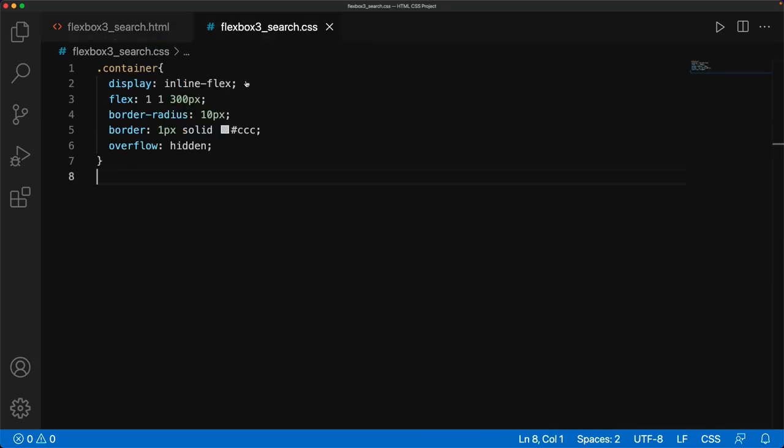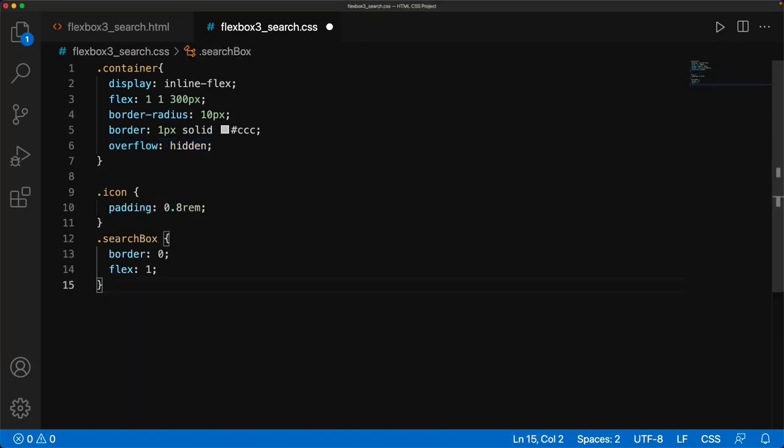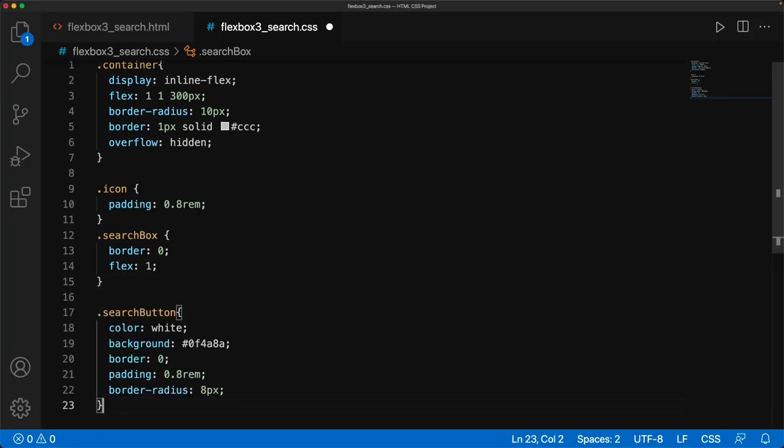In the CSS code, I first write rules for the container, then for the search icon, the search box, and finally for the button. Most of the properties defined here are settings for the alignment of the selectors. There are just a few important things to take note of. The display property I use is inline flex instead of flex, which makes the flex container behave like an inline element. Another property to take note of is the overflow. The overflow property clips the overflowing content, which in this case will be the text I enter in the search query. Then I add the properties for the icon and the search box. Finally, I add the properties for the search button.